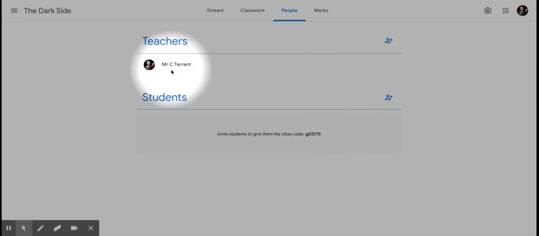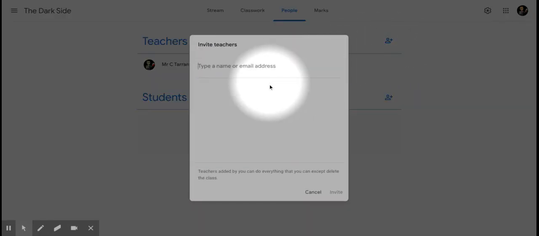We also have the option to add co-teachers as well. So as me as a teacher in this classroom, I can add a co-teacher, which gives someone else the same privileges as me. So if I have another adult, say my job share or supply cover, I can add them. Now, as the owner of this classroom, I can add a teacher and then I can also remove them at a later date. So if I know I've got someone covering one lesson, I could just have them in my classroom for a lesson and take them out again if I wanted to.